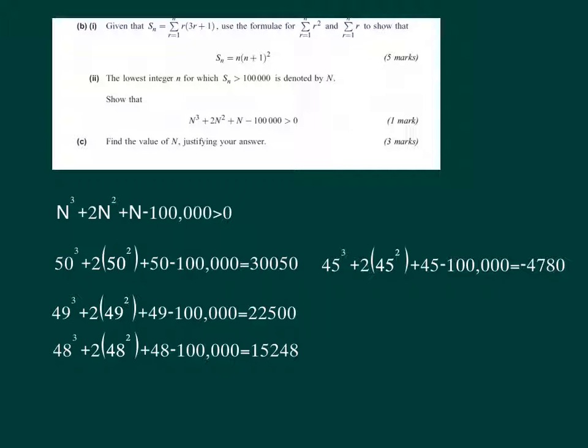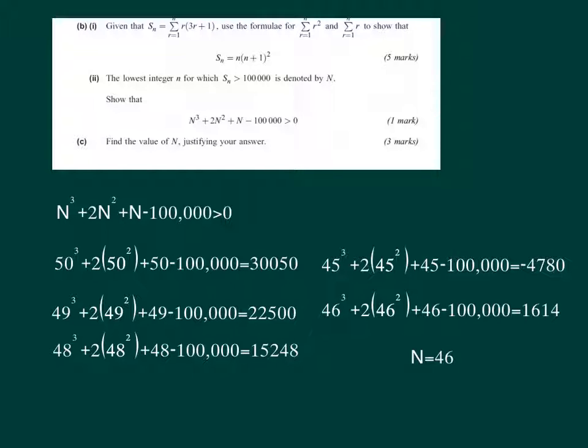Okay, so 45 gives me a negative value, so that wouldn't be a solution, so let's jump one back up and look at 46 and hope that gives us that change in sign. Okay, so that gives me that positive value, and because we've shown that 45 gives a negative, I know that 46 is the smallest integer value for n that would give the solution greater than 0. Therefore, I'll just finally state that capital N equals 46. Okay, and there we go.